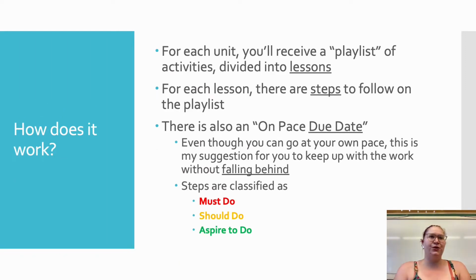So how do things work in a self-paced classroom? For each unit, you're going to receive a playlist of activities divided into lessons. For each lesson, there are steps to follow on the playlist. There's also an on-pace due date. So even though you can go at your own pace, this is a suggestion for you to keep up with the work without falling behind. If you're behind pace, you might decide to skip over some things that are not necessary.